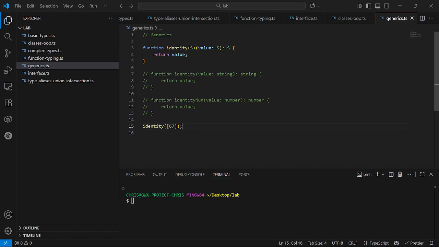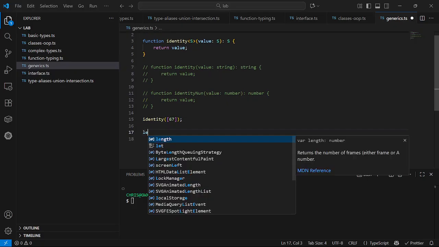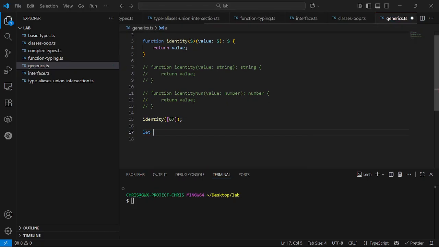So that's generics, and there's some more concepts, more elaborate than this. This is just an introduction. Probably when we start using it in the future, you'll understand better. You can also do this same logic for array. Let's do this.